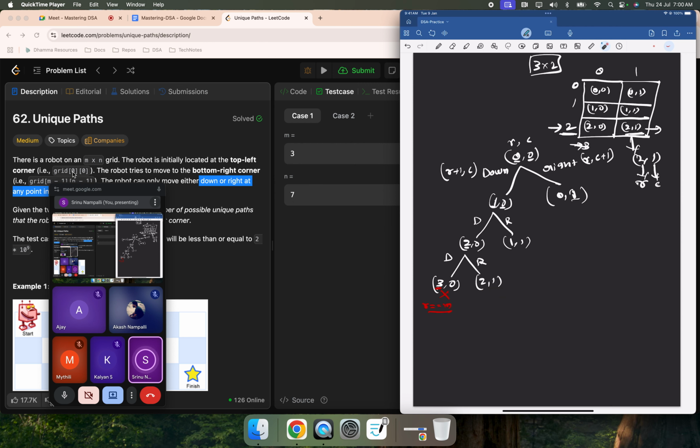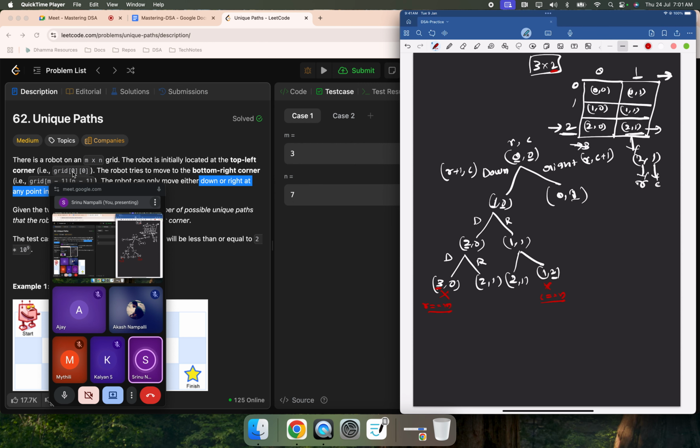Now let's explore all other possibilities. In this case, 1 1. If you move down, definitely you will reach 2 1. But if you move right, definitely it becomes 1 2. Again, this 2 is nothing but the column. The expected column is ideally 1, so you cannot go out of the column size. So this can also be eliminated, because the column is equivalent to n. When column equals n, you can eliminate this. So done. We will come to these positive cases.